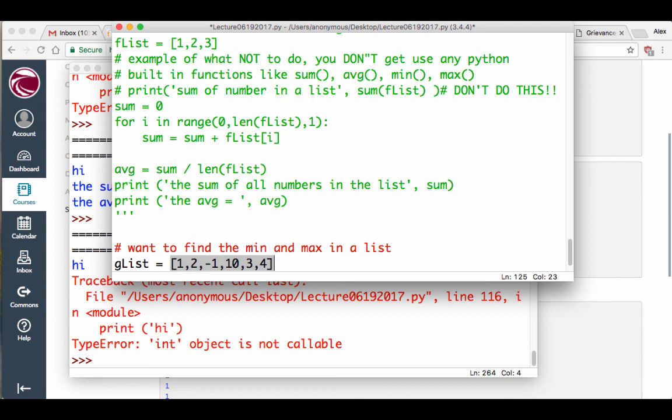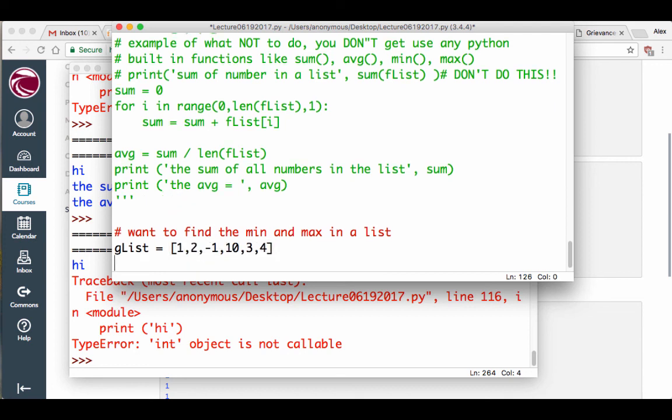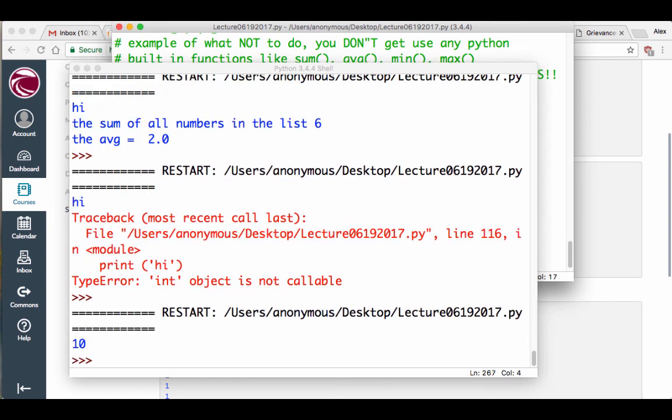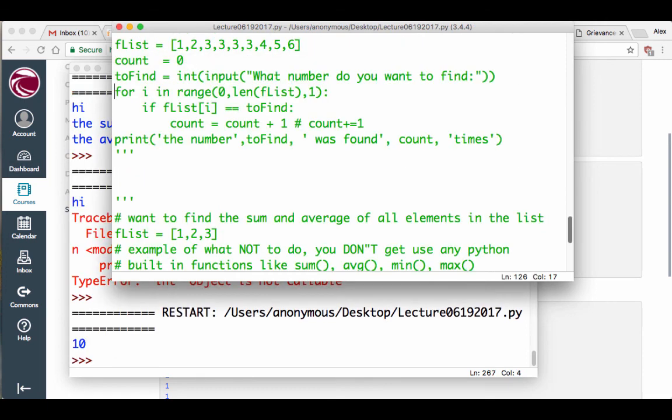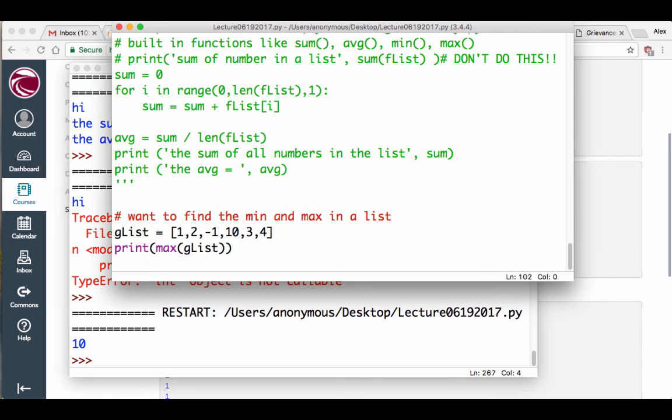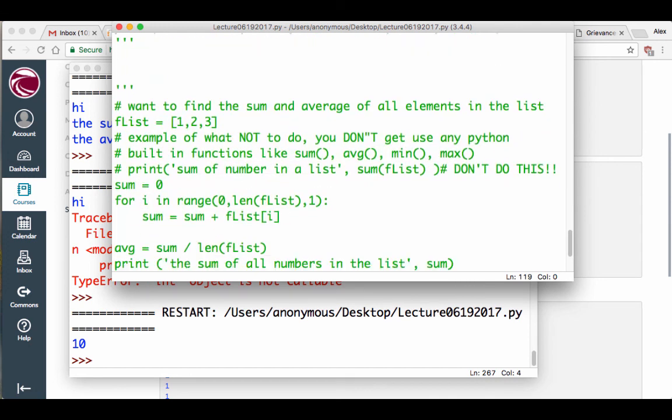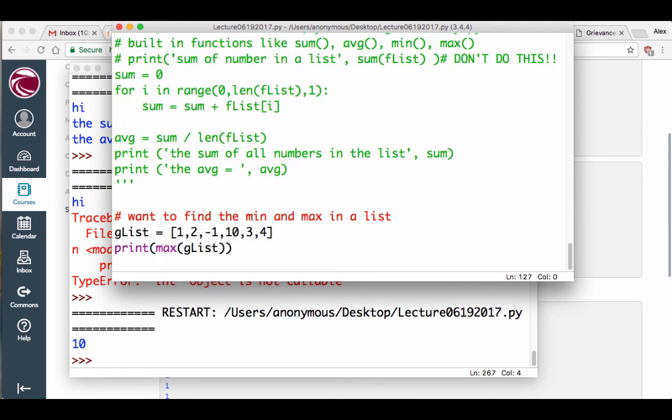So if I wanted to, I just do print max g list, and there you go. Yeah, the max is 10. Fantastic. But did I write any code? Do I know how max works? Nope. So therefore, according to my standards, I plagiarized this code. If you turn this in, you get a 0, maybe even less than 0. If I could put a negative, I'll put a negative if I see this.